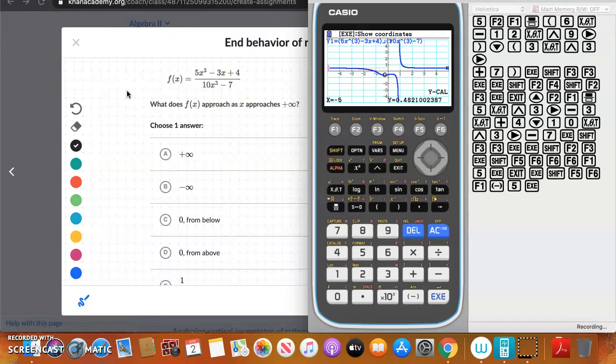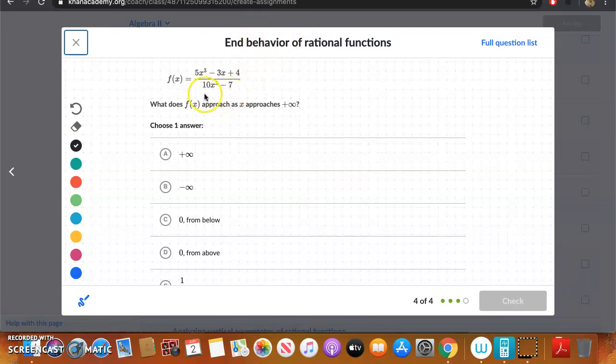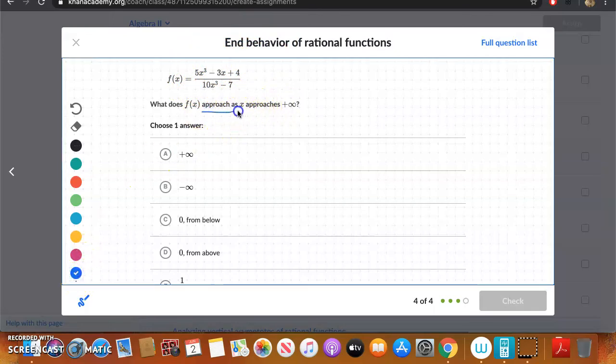And this is the way to do it here. All right? If you look at the function and you ask yourself, as the x values get very big, right? In this one, they're asking for only one side. As f of x approaches positive infinity. So as the x values keep going to the right, what is this function going to approach? Well, if the x values get very big, for instance, as I discussed in class, if you win a lottery ticket for $1,005,005, you get a check, and the check only says $1 million on it. Would you get very upset because you didn't get the $5? Absolutely not, right? I mean, compared to $1 million, $5 is really nothing. So probably you would be satisfied with the $1 million, right?